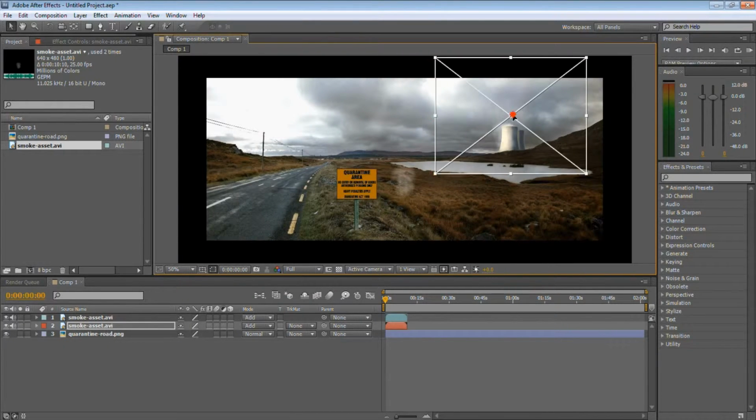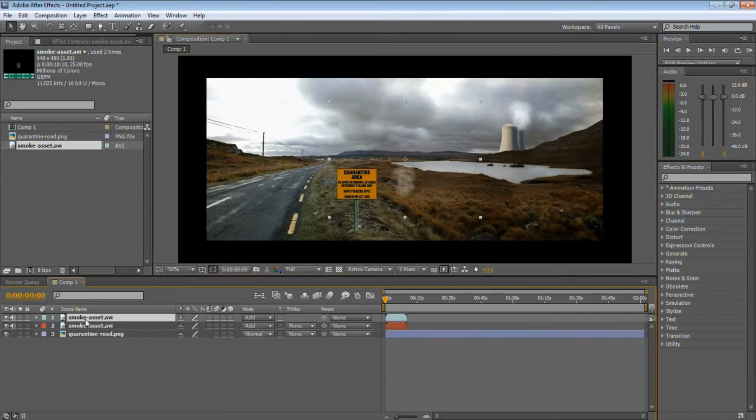So this red one needs to go on the second tower in the perspective here, and the one that's colored blue is going to be the one going on the tower in the front. So we'll bring that up there, and just to give it some variation, I'm going to left click on this control bar and flip it over to give it a mirror effect so that they animate differently.